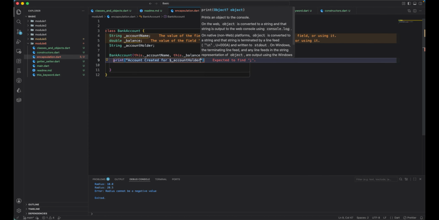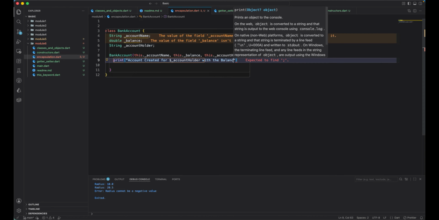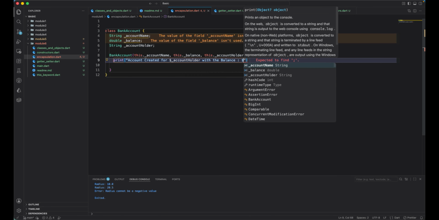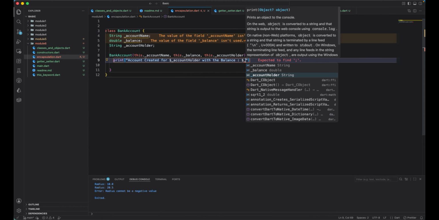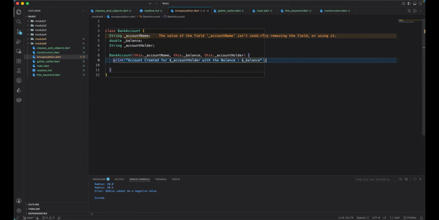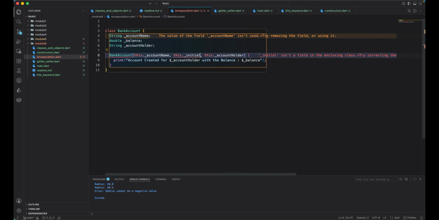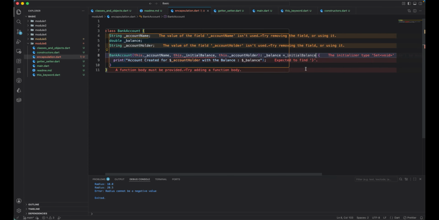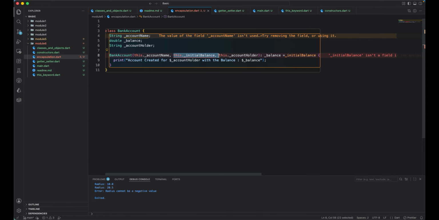So account is created for the account holder with the balance of, what we have is the balance, right? So let's try to set this one over here. So this is the initial setup. Once we create the bank account, this is the initial setup that we are trying to do over here. And I think instead of setting the balance over here, let's try to set the initial balance, and here I'm going to set this one as the balance that we have, right? So the balance that we have will be equal to the initial balance that we are going to actually receive. So I need to move this one to the end over here actually, right?